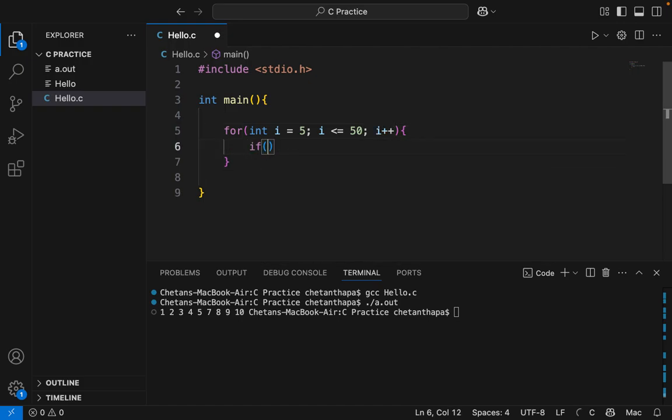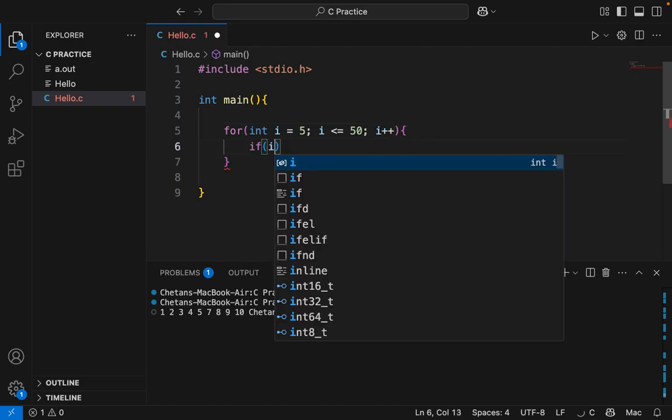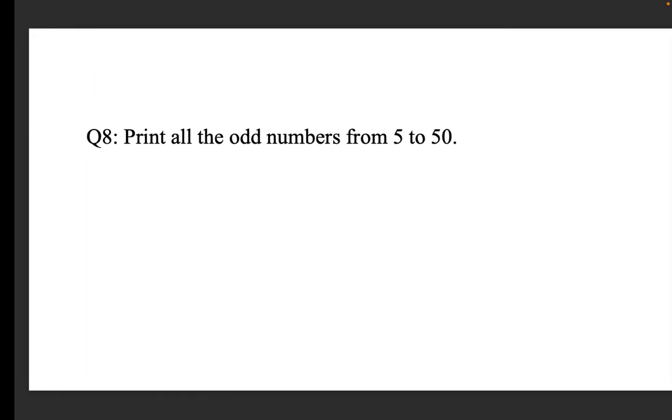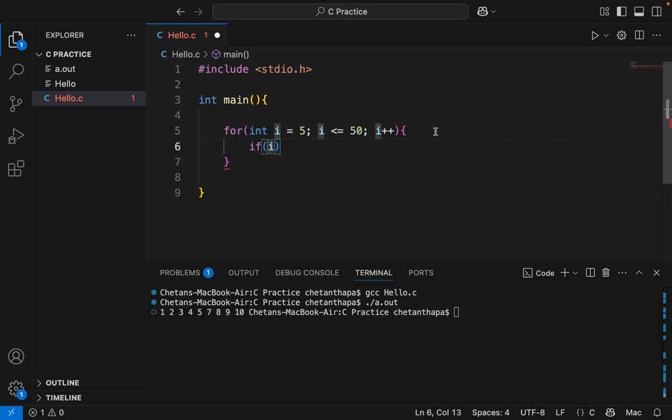Now if I is an odd number, right? If I modulo 2 is not equal to 0, okay, that means the remainder of I is not 0.